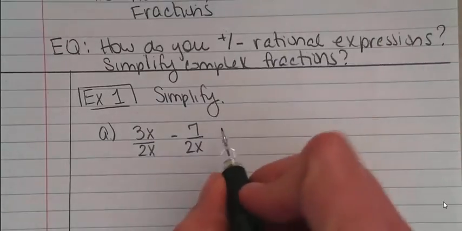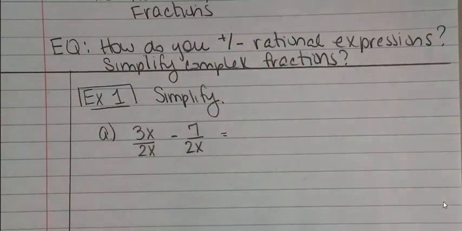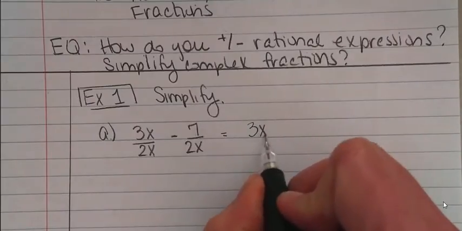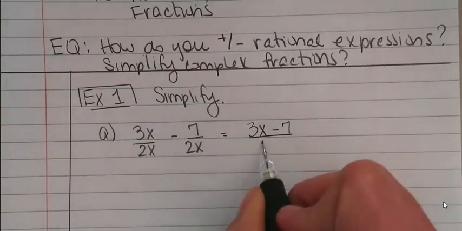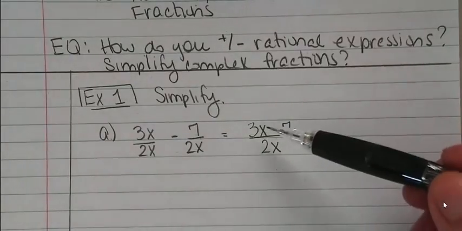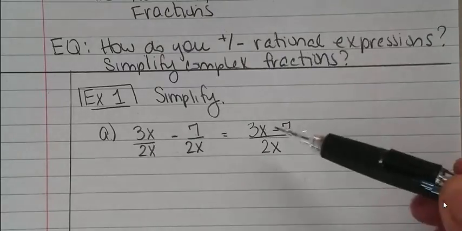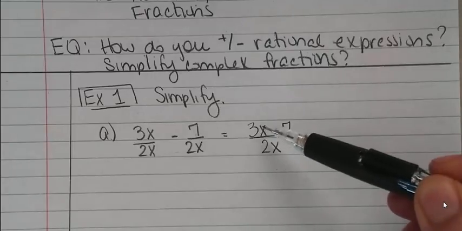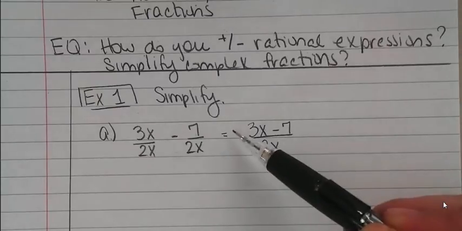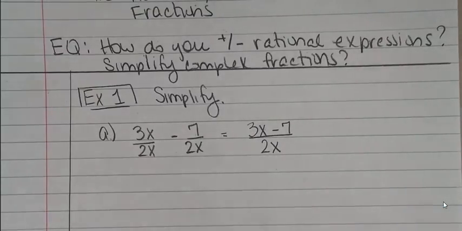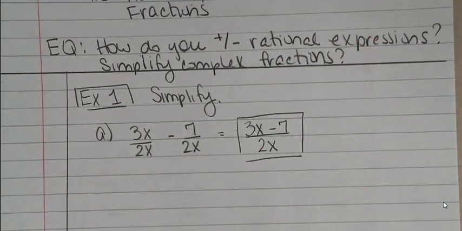So what I need to do here is make sure that when I subtract these, this can't be 3 minus 7. It's 3x minus 7, all over the common denominator, so it's just your denominator. Now remember, x is not a factor of the numerator. It is a factor of a term of the numerator, but it is not a factor of the entire numerator. The only way that you can reduce out these x's is if you were able to factor that x out and have it being multiplied to the entire numerator. Okay? So this is going to be your final answer. That is completely simplified. That's all you can do.